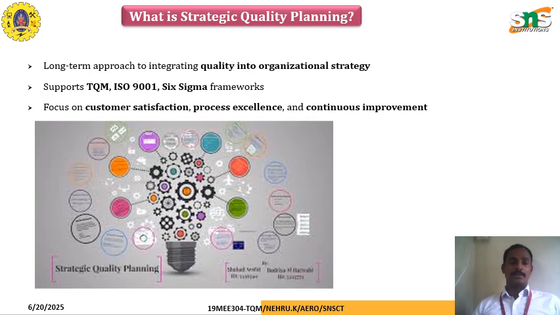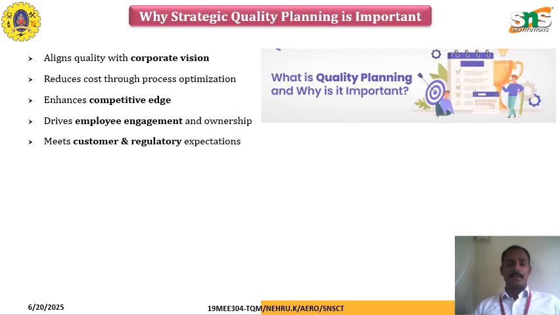Now let us think about what strategic quality planning is. It's a long-term approach to integrate quality into the organization. It supports TQM, quality management, ISO standards, and Six Sigma frameworks, which are involved in increasing the quality of the company, focusing on customer satisfaction, process excellence, and continuous improvement. These are the primary focus areas.